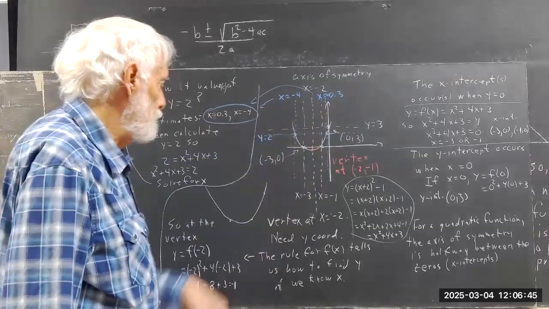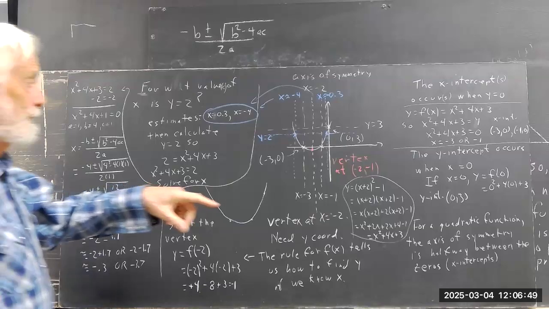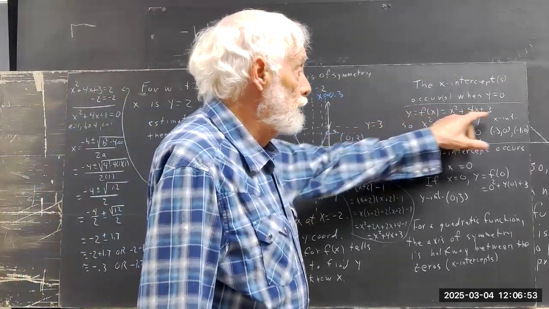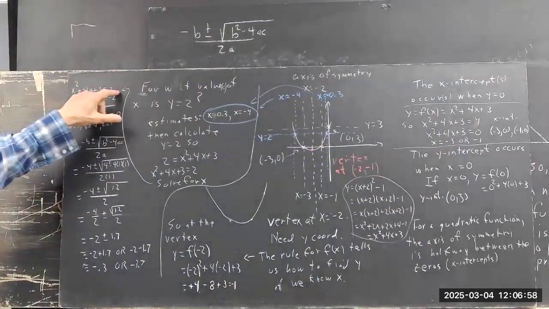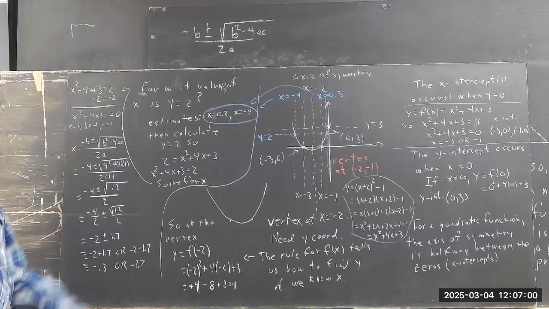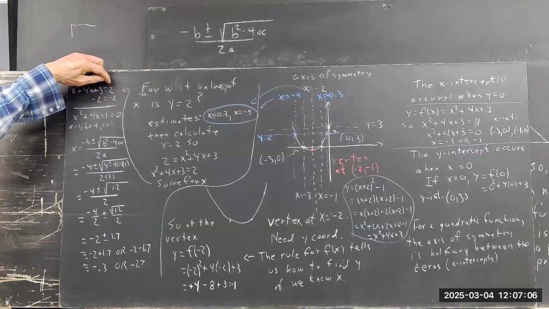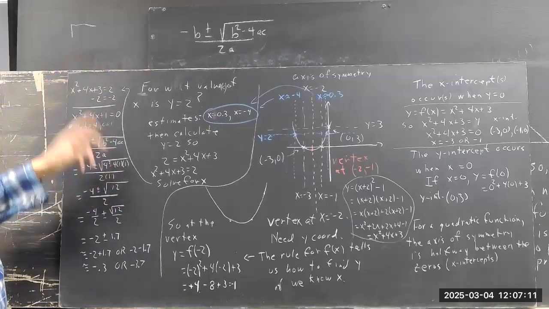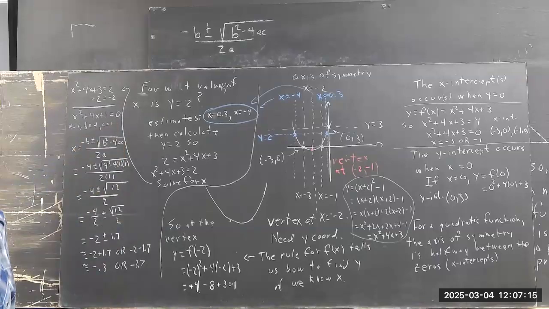Then how can I get the exact value? Well, I just let y equal 2. y equals this, so this has to equal 2. So I write the equation where this equals 2, to solve it using the quadratic formula. I can't use the quadratic formula in this form. The quadratic formula has to have an equals 0 here. To get an equals 0 here, I add -2 to both sides, then I get this equation.